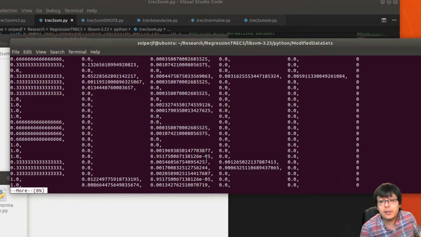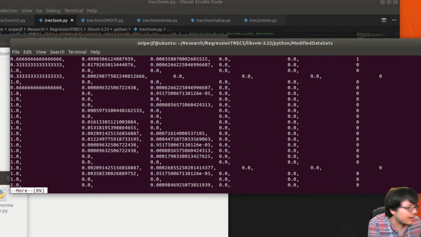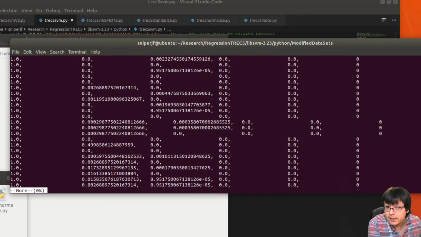It's actually 0.0000891. Okay, so they're still between 0 and 1. So just because it looks like an 8 there, you've got to remember your scientific notation from math classes or physics classes, actually. And so, yeah, that's what the real data looks like for normalized, okay?